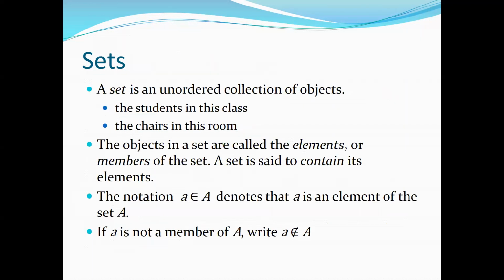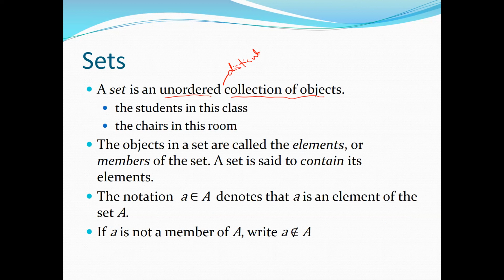So what is a set actually? The definition of a set. A set is an unordered collection of objects. So it's a collection of objects, right? And the important thing is it is unordered, right? And one more thing you can add here is a set is an unordered distinct collection of objects. The objects are unordered, meaning the order does not matter.